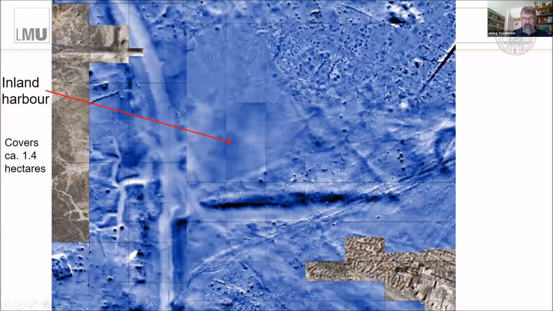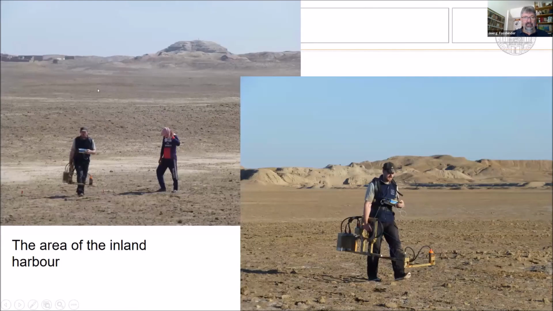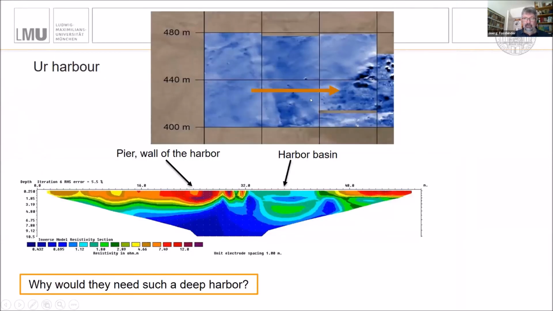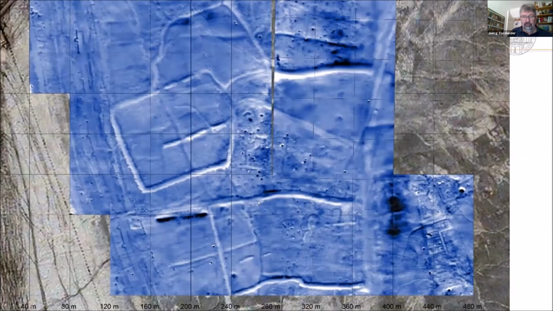From this feature, you see absolutely nothing in the ground. Here, by the way, is the trace of the canal, and the rest looks absolutely flat, and no trace of such a construction beneath the ground is visible above the ground. This, by the way, is the feature from the Ur harbor, but that will be shown in further detail by Berthold Einwag and Adelheid Otto later.